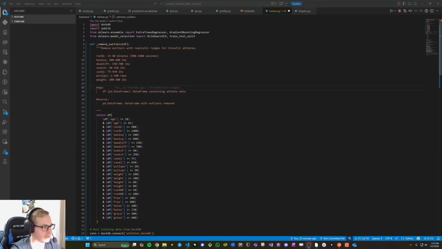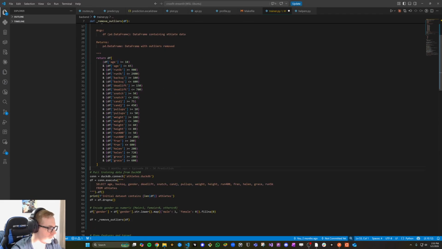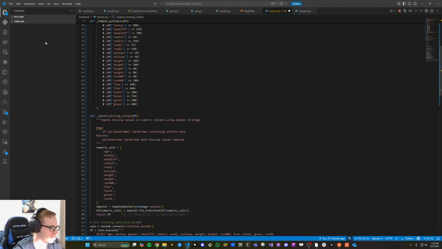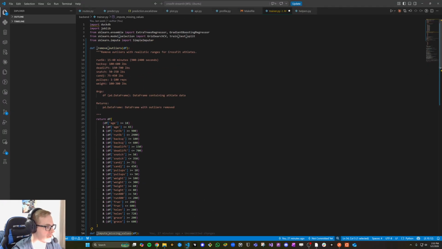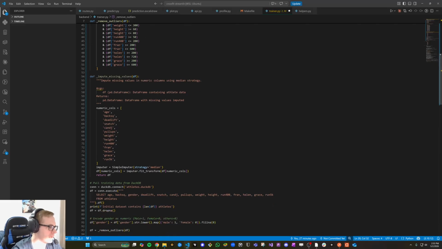For the actual imputing, what we first want to do is import it. Okay, so now we're going to make another function here. And by the way, notice that I'm starting these with underscores. That doesn't really mean anything. It's just a convention in Python that says, if developers see it, they recognize that it's internal, not meant to be used externally in other files. It's just something I've gotten into the habit of.